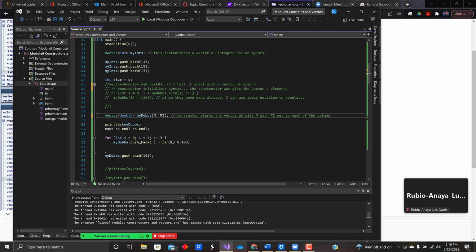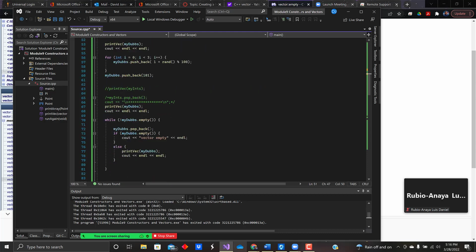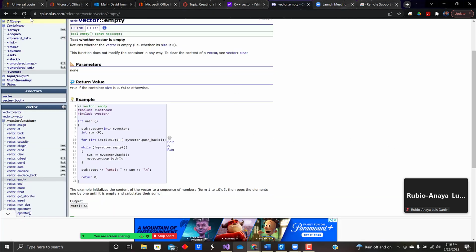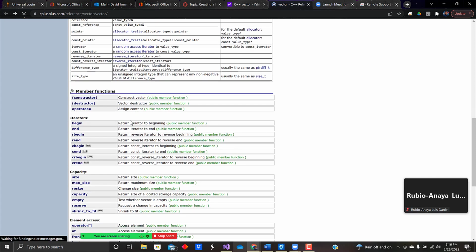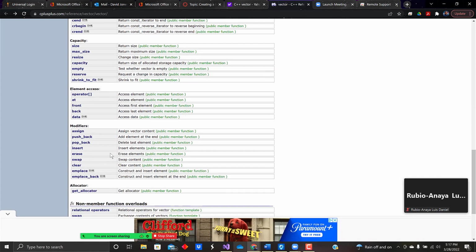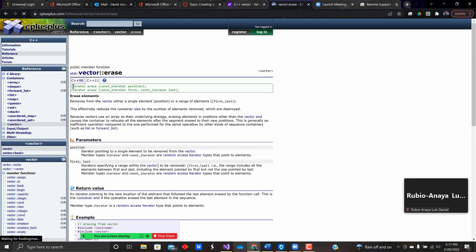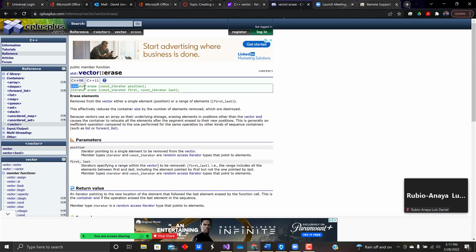So we showed the pushback adds, pop back takes away, and it's always from the last element. If we come over and look at the other things in C++, notice we have things like insert elements and erase elements, so you can put stuff in the middle of the vector or take stuff from the middle of the vector. Those require, unfortunately, iterators, and you're going to learn iterators later on in CSCI 2. But know that there's more tools available here.